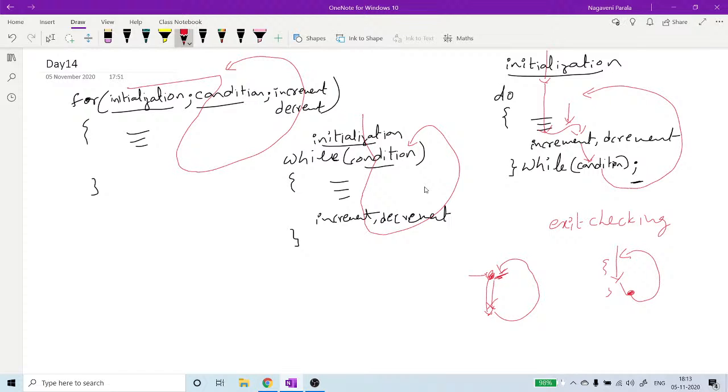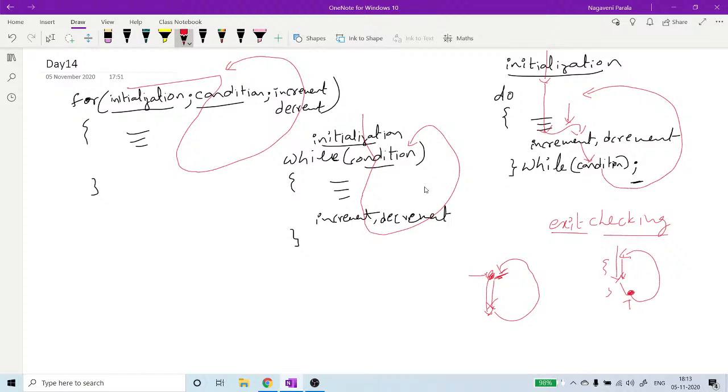Suppose the ID card is there, so you come for the next day, again it is true, you attend the second day's classes, and again they are checking the ID card, so that you go for the next day. So like this the loop will be checked. When they are checking at the end of the day, that is exit checking.